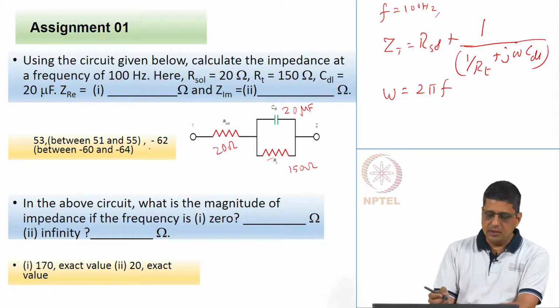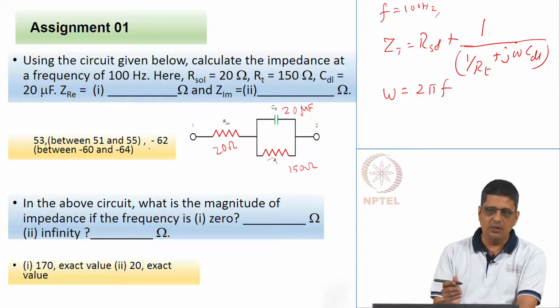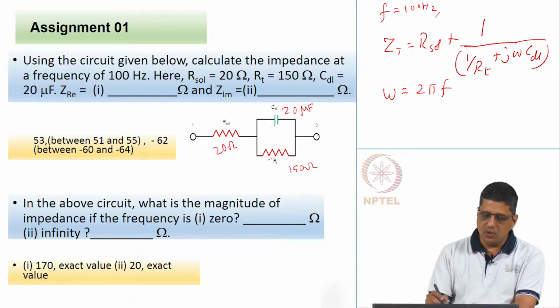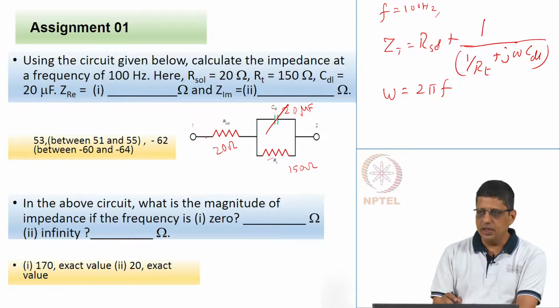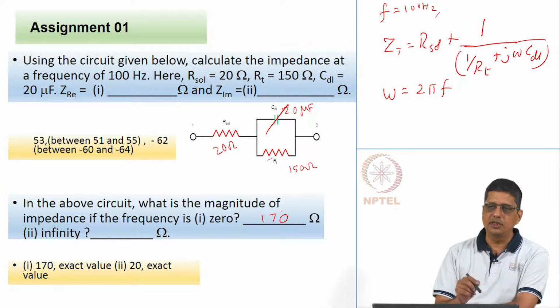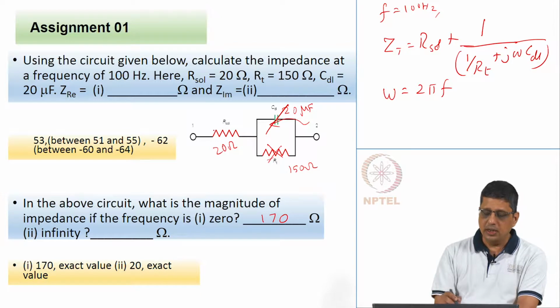And the next question is, in this circuit, if I estimate the impedance at a frequency of 0, what would be the value, and at infinite frequency what would be the value. At 0 frequency, no current passes through this capacitor. So, you essentially have two resistors in series, one at 20 ohm and another at 150. So, you should get 170 ohms when the frequency is at the limit of 0. When the frequency is very high, capacitor offers very little impedance. So, all the current will go through the capacitor and no current will go through this resistor in parallel. So, that net resistance is only 20 ohms.